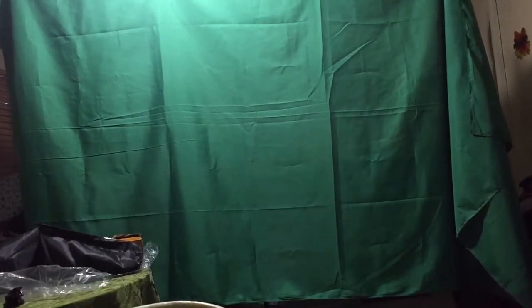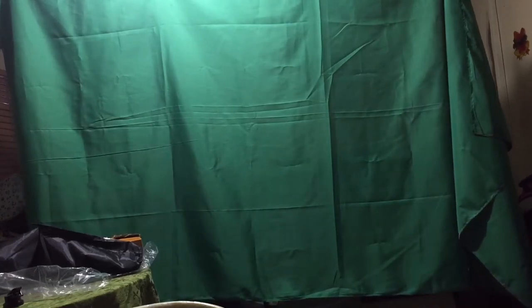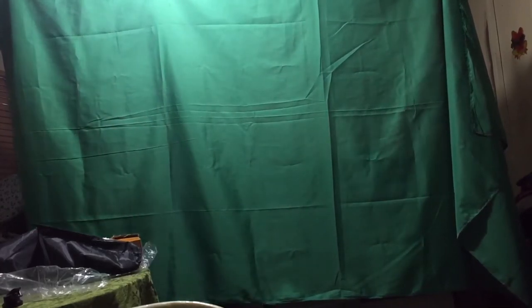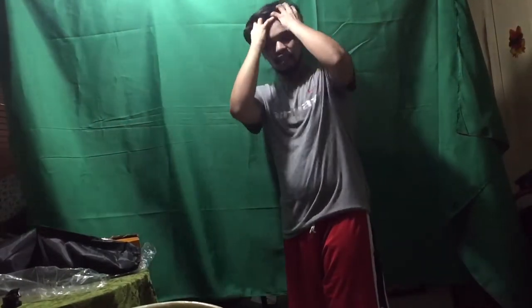So let me try something. Hold on. I want to give you a good idea of how big this thing covers by standing in front of there. So I'll have to move away from the camera and go there so I can show you. So look at that. I'm not sure if it's capturing me. So that's how big of a coverage it provides.